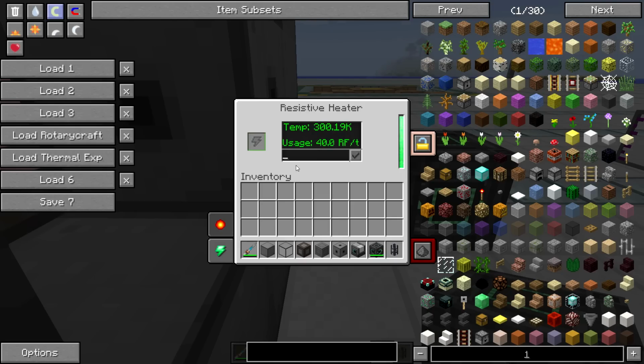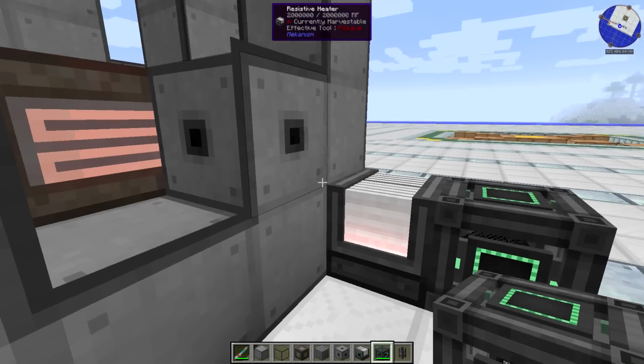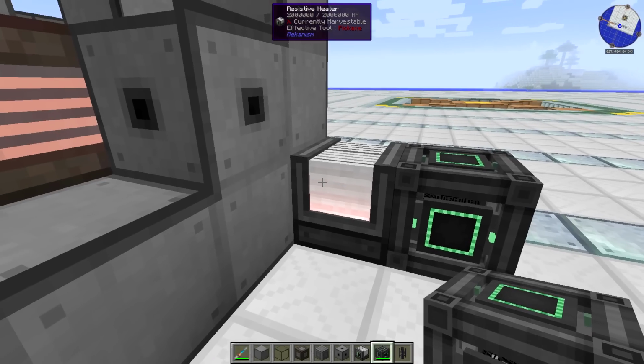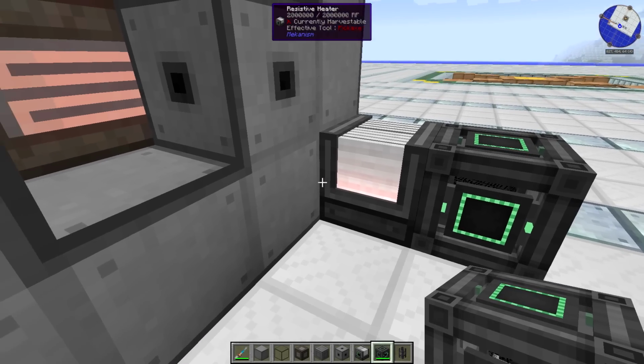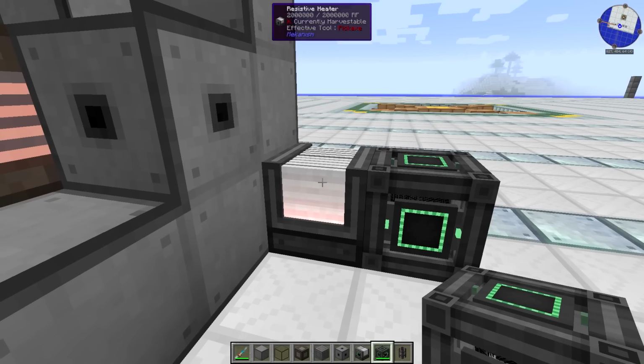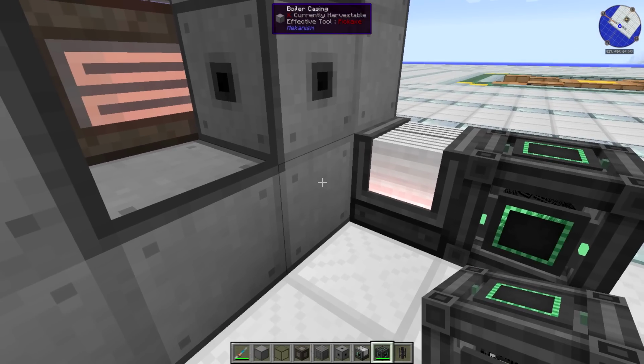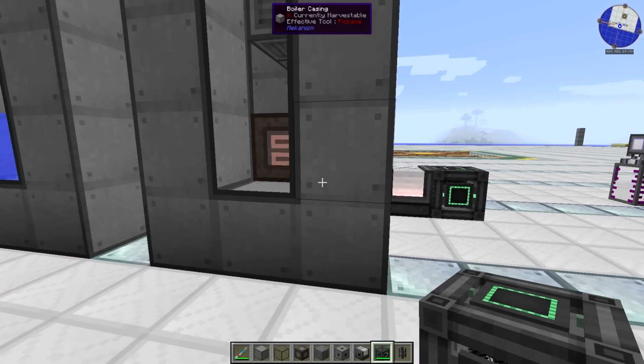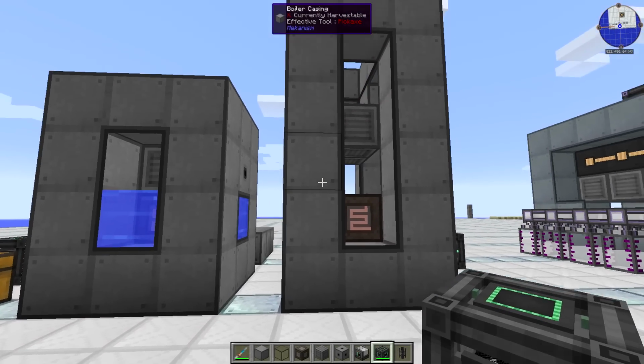Let's set our temp a little bit higher. Let's use 5,000 here. Temp goes up, but you'll also notice the temp is going up here. That's because as long as this is physically touching your boiler casing, it's going to transfer the heat right out of this block and right into your boiler. So that'll save you a little bit of pipe sometime. And that's basically how you build the new boiler.